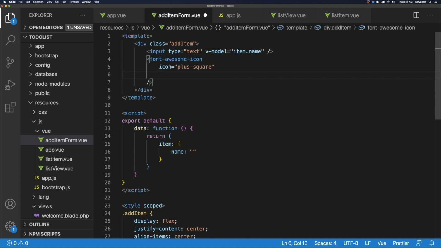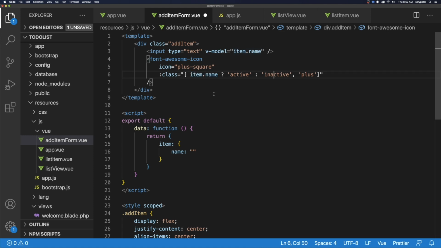So let's just do, we're going to use some class binding. So we'll do class equals. We'll put that in an array. And I want to check for the item name. So if there's an item name, if the item name is provided, I want to use the active class. Otherwise, I want to use inactive. So I still have to create these. And then by default, I'm just going to create a class, and we'll call it plus, or the plus icon. So whether or not it's inactive or not, we're always going to use the plus. But if anybody provides an item name, we're going to toggle between active and inactive.